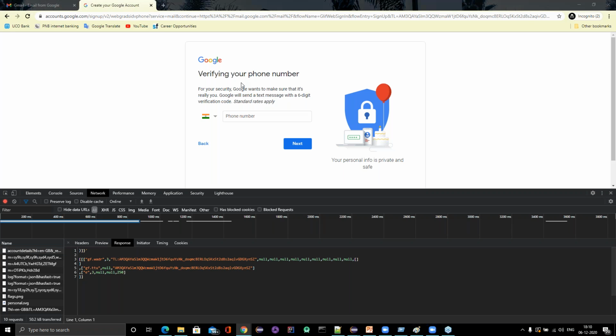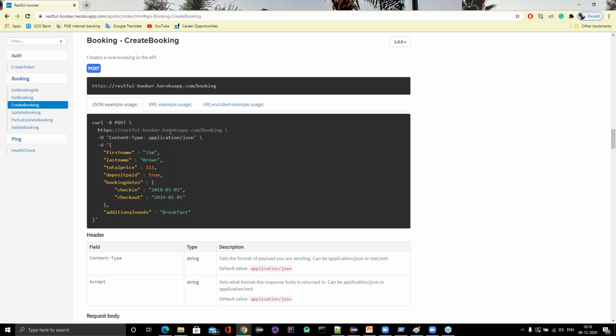Okay, so this is the way API looks like, and whatever actions we perform on UI, at the back end some API will be called. So API will look like this one. We'll come back again to this particular URL and everything. We'll discuss these things again, but let's do some basics homework again.